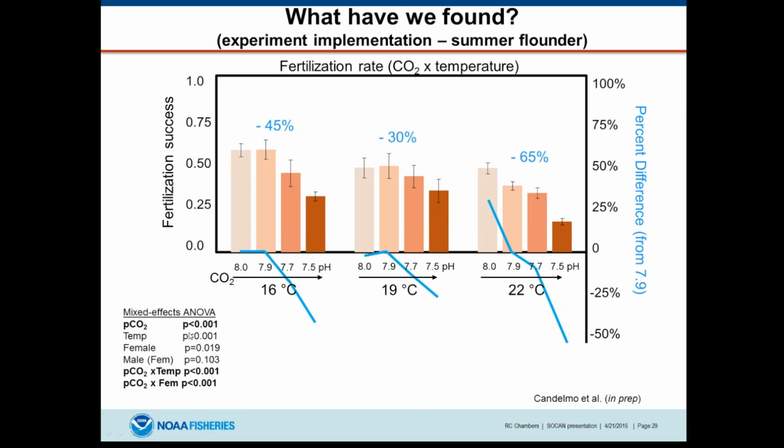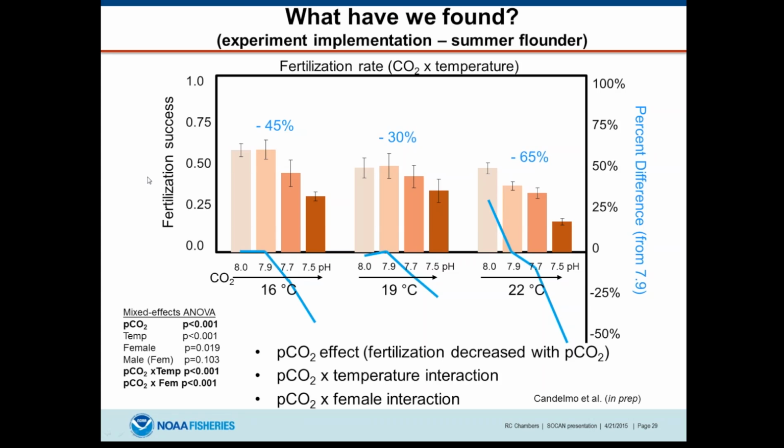And here I'm showing the abstract of the NOAA table with items in bold, even though they're not the only ones that are significant. Temperature had an effect, and so did female in this case. But the ones in bold are those that are relevant to our CO2 and co-stressor interaction. And we found that CO2 had an overall effect. There was a CO2 by temperature interaction, so there's less viability, less fertilization at higher temperatures, and CO2 also interacted with the female, so there was a suggestion of an interparental difference in tolerance or resilience to CO2 level. And these bullets just summarize what I just said.